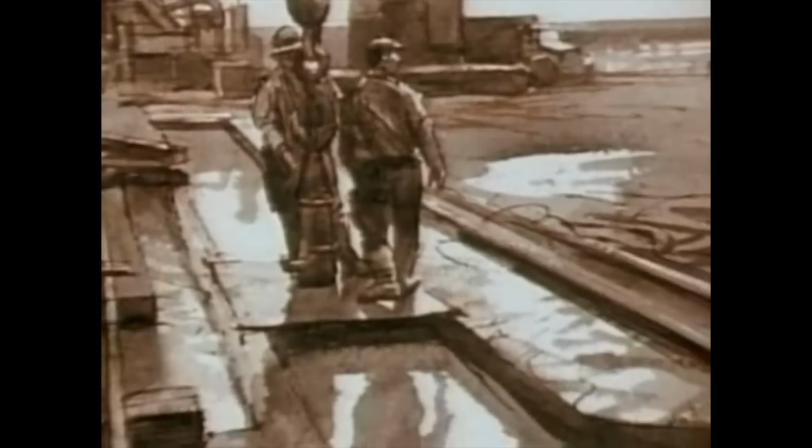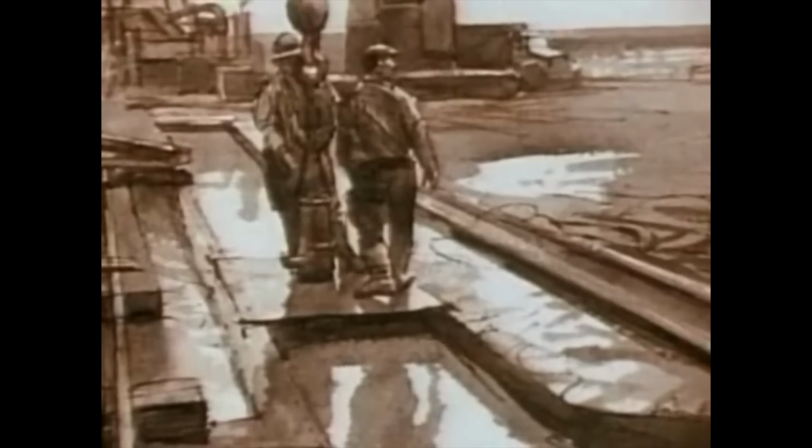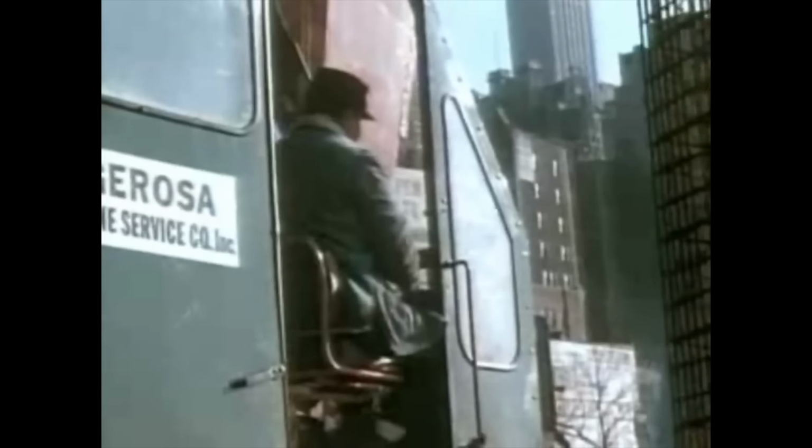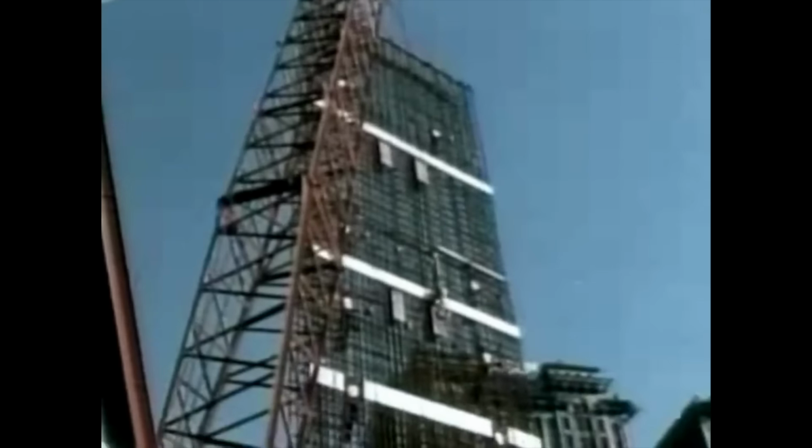This was built with the slurry trench method, used for the first time in this country. A trench was dug down to bedrock, and a thick bentonite slurry was pumped in. The slurry was denser than the surrounding mud and dirt, and thus kept the trench walls from collapsing. As each section was completed, 25-ton cages of metal reinforcement rods were lowered into the slurry-filled trench.